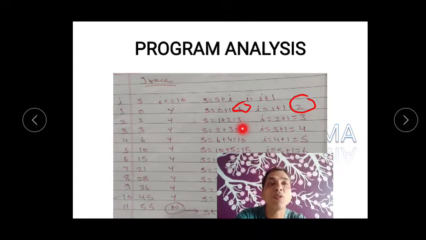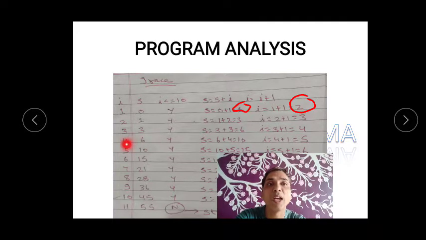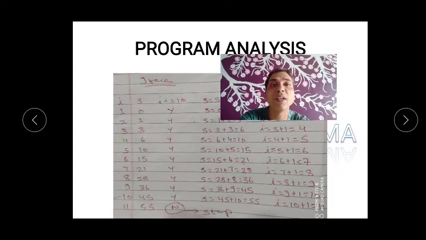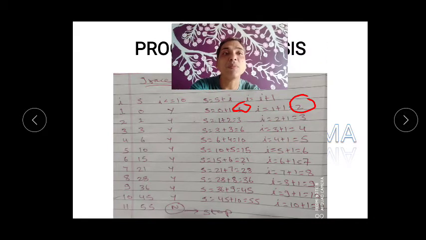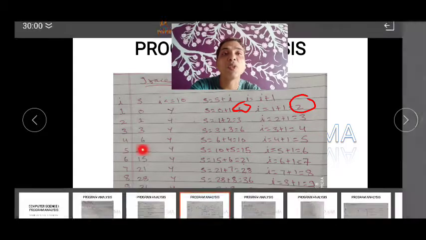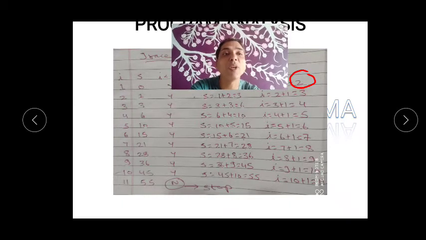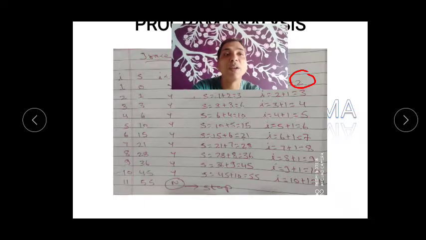So I hope you understood how it becomes 6. Then I is equal to I plus 1. What is the latest value of I? 3. 3 plus 1, 4. Now you have to write these values which are marked here, at these columns, the latest values of I and S. So I will become 4 and S will become 6, and this will continue. Can you see, it will check 4 is less than 10, yes. So now the latest value of S is 6, latest value of I is 4, so 6 plus 4, 10. Then latest value of I is 4, plus 1, that becomes 5. So this will continue till the value of I becomes 10, and S becomes 45.